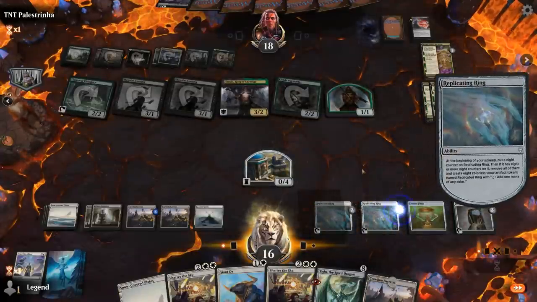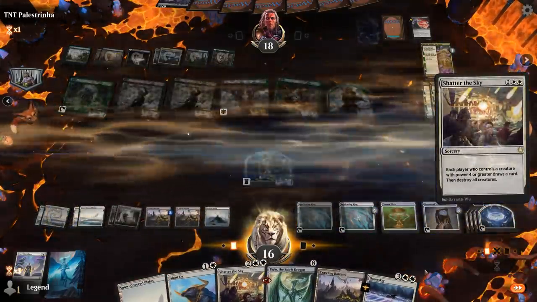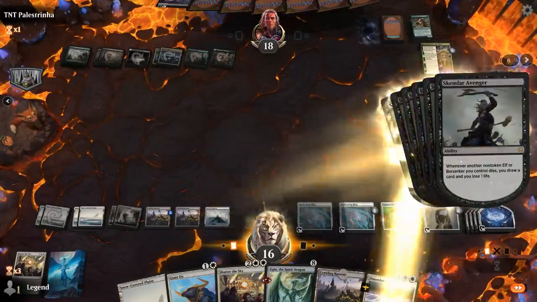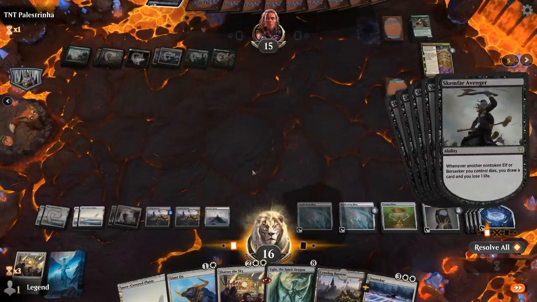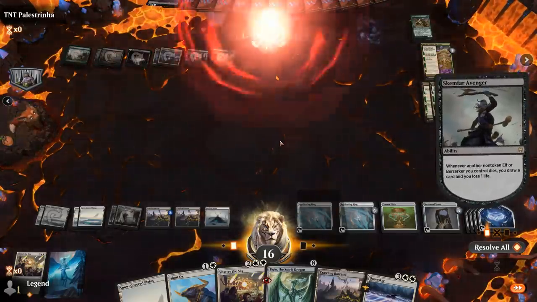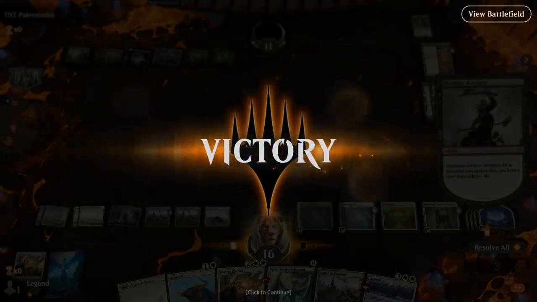So Replicating Ring finally reaches 8 counters, and it's time to Shatter. Bunch of Skemphar Avenger triggers are going to close out the game here. And there we go. Sweet, managed to beat Black Green Elves despite a Tyvar Emblem. On to the next one.